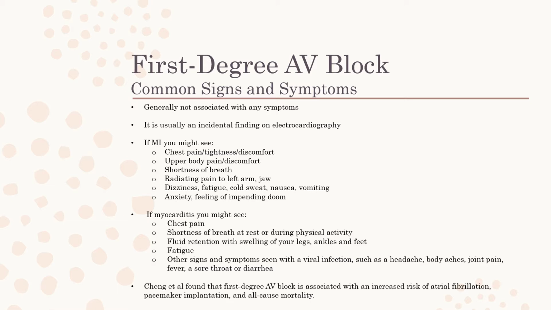And there is a study that found that first-degree AV block is associated with an increase of atrial fibrillation, pacemaker implantation, and all-cause mortality. So it's not always innocuous. Sometimes it is an indication that things are starting to go wrong with the conduction system of the heart. But if you have it in a young, healthy person that is athletic, it's a pretty normal finding.